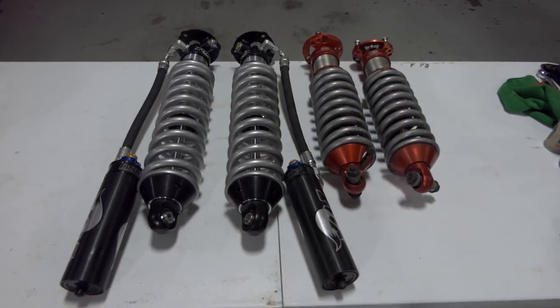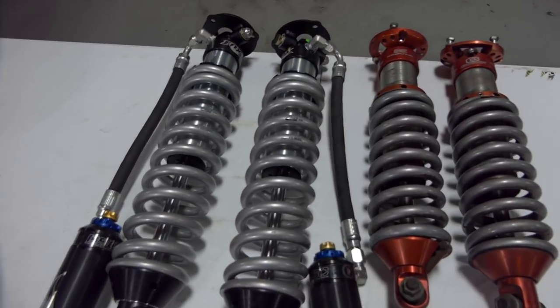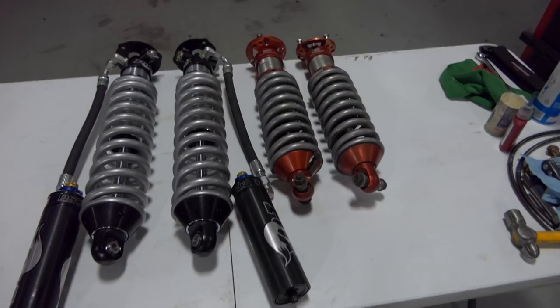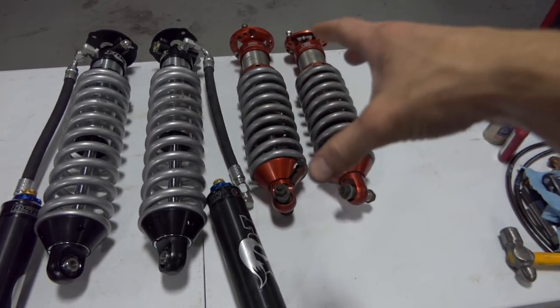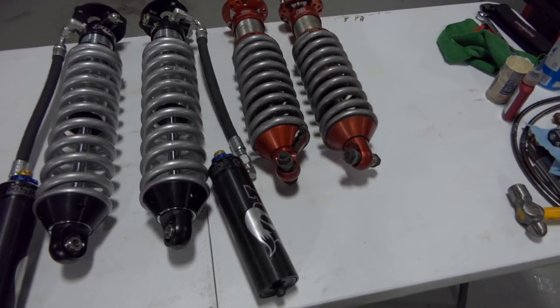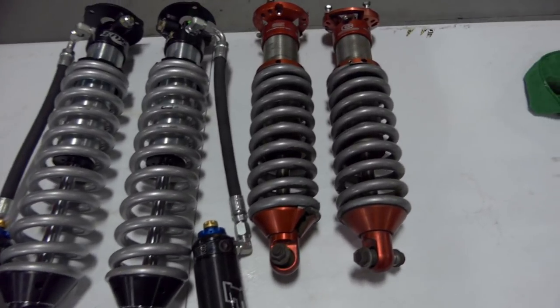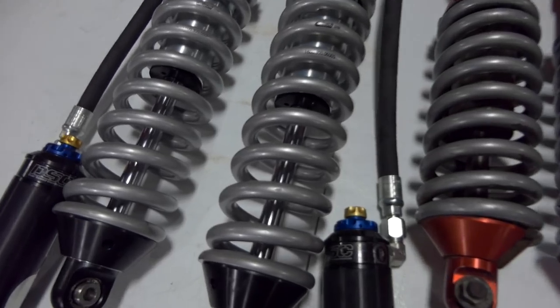All right, so there we go. We got the coilovers all put together on the spring compressor. Pretty painless process. And I just wanted to show you guys a size comparison between what we pulled off and what's going on. This is a part of Camburg's mid-travel kit, which is their upper arm and a coilover. Fox also makes a coilover in that length now that comes with the kit. These are Sway-A-Ways. So anyways, we see the size difference of the length of the coilover itself, the length of the spring, and then the increased travel.